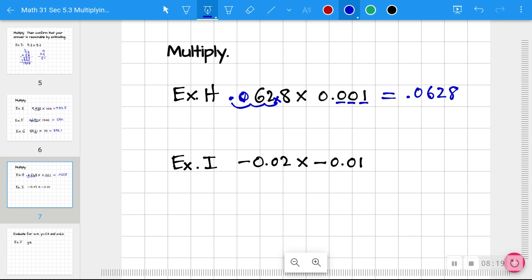This one is the same thing, but before we get there, you'll notice that we have a negative times a negative. Our answer is going to be positive, but we have to take that into consideration. Okay, there are 2 decimals to the right of the decimal point, which means we have to move this 2 places that way. You'd go around the 0, and you'd have to introduce another 0, so you end up with 3 zeros on that one. And this negative times this negative is a positive. You have to take that into account.